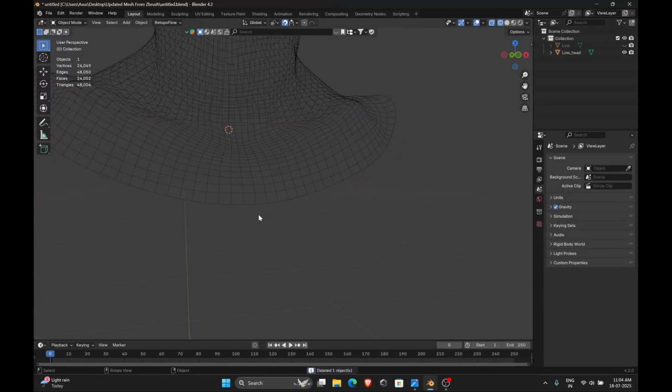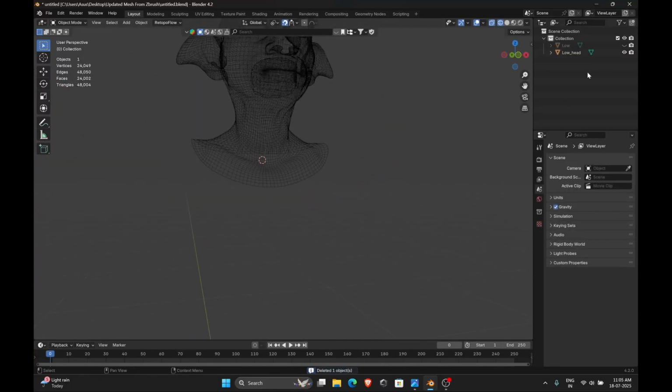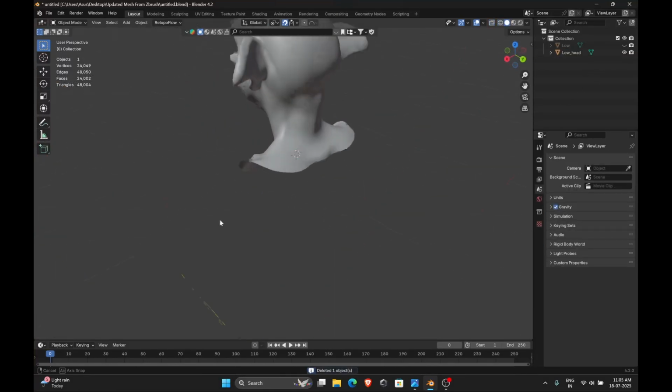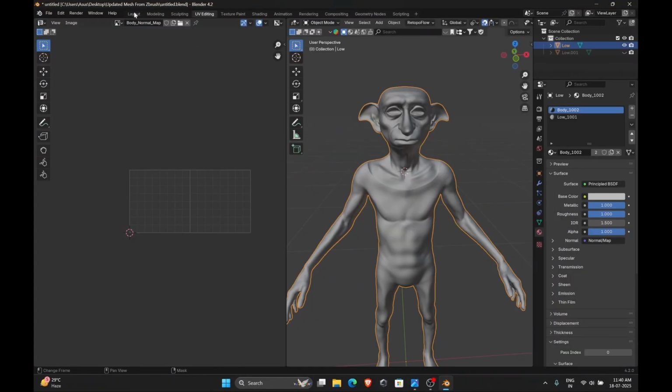Then delete the duplicated face loop. We don't need it anymore. As you can see, it's better, but still not perfect.